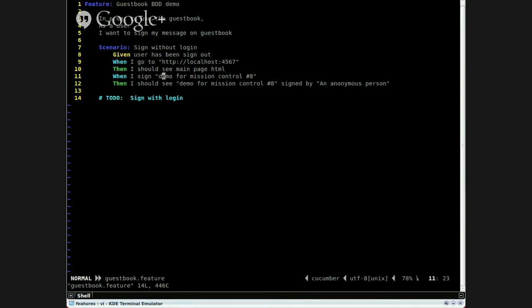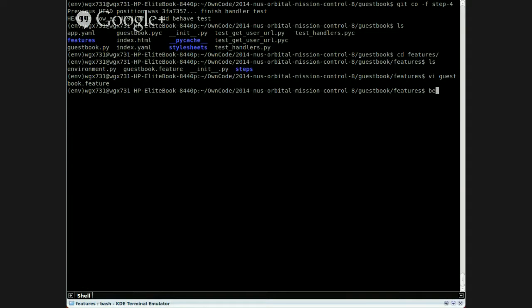Then I can sign a text inside the text box there, and then I should see the text I have just signed appear on the web page. So let's run the test. You can just run behave -v.